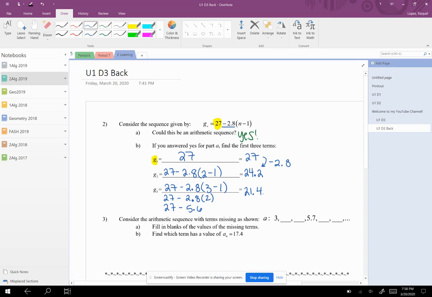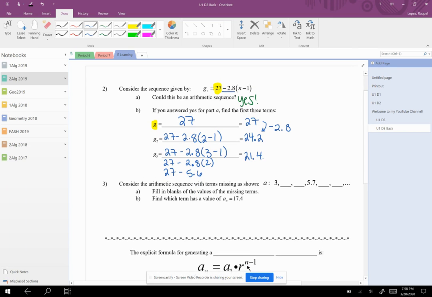Okay. All right. So now if we look at an arithmetic sequence a little bit differently here, we've got our first term, and then we have the fourth term. So we don't know yet what our second and third terms are, which is a little problematic because the first part of this question is asking us to fill in the blanks of the values. But fear not, that's what this video is going to teach you to do. So the first thing we want to do is count the number of jumps from the first term to the next known term. So it takes us a total of 3 jumps to get from 3 to 5.7.